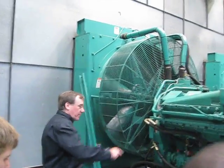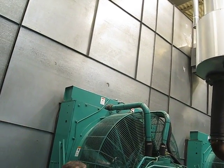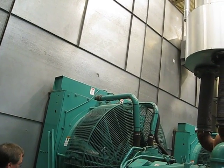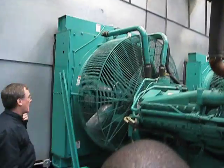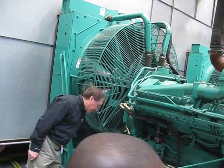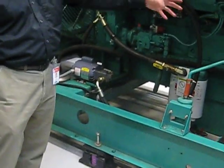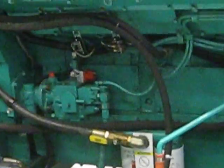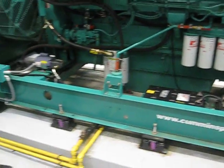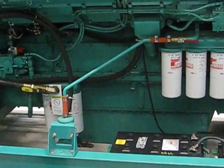There are two cooling loops in this engine — one in the engine block and one in the aftercooler. They're two separate loops that go out into the radiator core, which actually has two cores. This is also a breather tank — an additional filter added after many years to reduce crankcase blow-by fume emissions. A lot of engines today recirculate that blow-by back into the engine intake for emissions control.